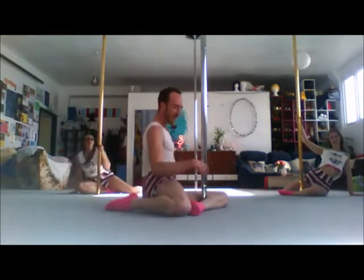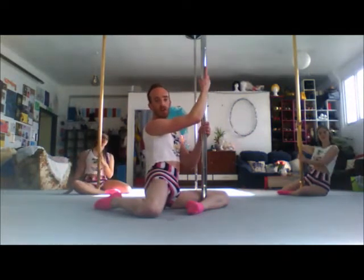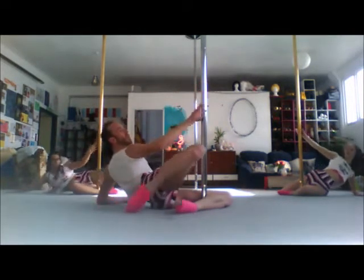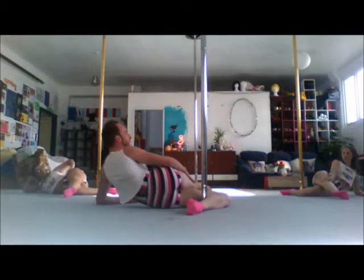As if we've come in from attitude legs. So we have one leg in front, one leg is arched behind. Now when we go down, we're going to go down with the arm that's behind. So the high hand, or your dominant hand, will be on the top and the other hand is on the bottom. We take off the low hand as we come back and we slide down to the floor as we kick the leg up. That leg goes over and taps the floor away from the body.